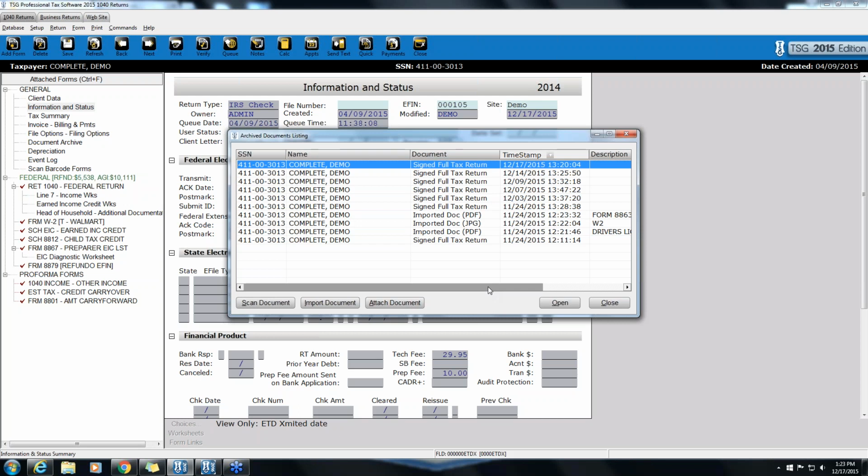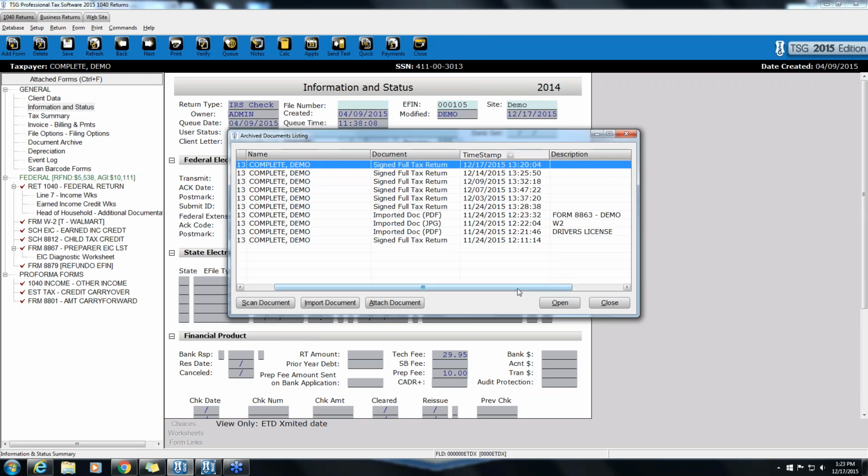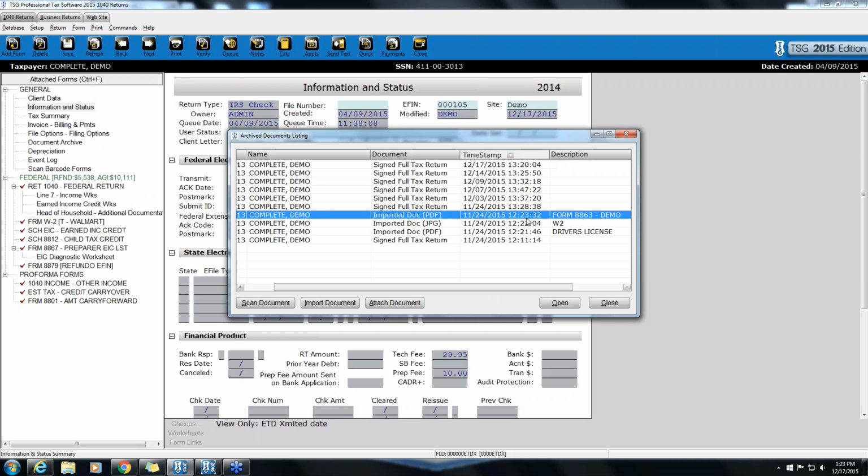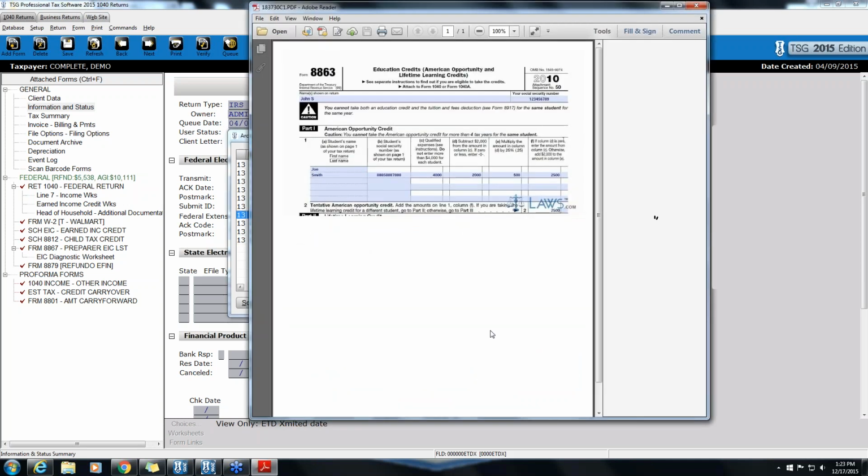Okay. But also with this, we also offer a scanner that is integrated in your software. And again, most of you guys might have heard of it or have used it, but if not, please follow up with your account executive. But what you can do with the scanner is that you can actually take a copy of all the information the client provides to you. So if we go into this one, the 8863, the one that's labeled here, now double click inside of it, and here's a copy of the 8863 that the client gave you.